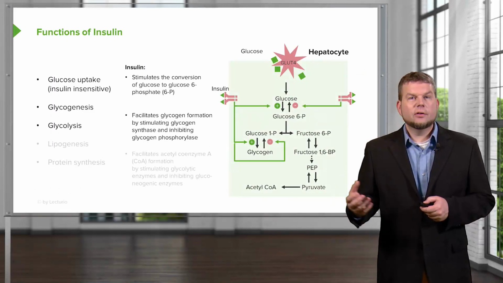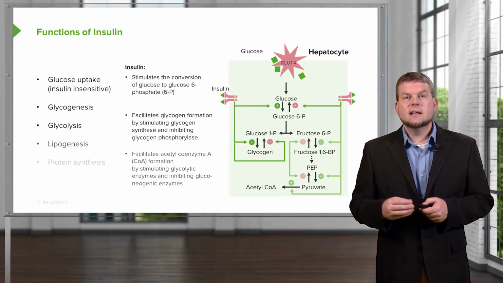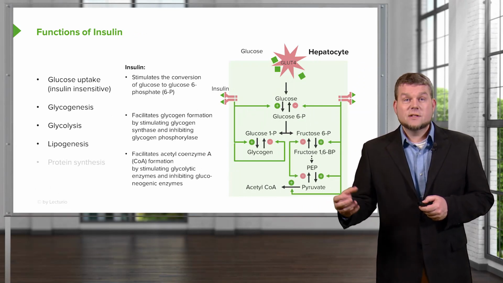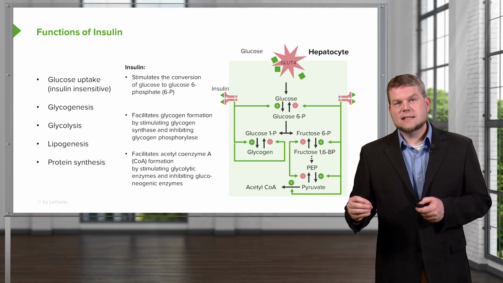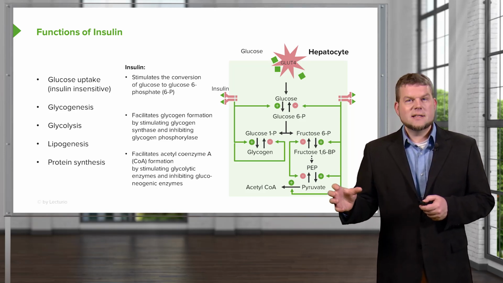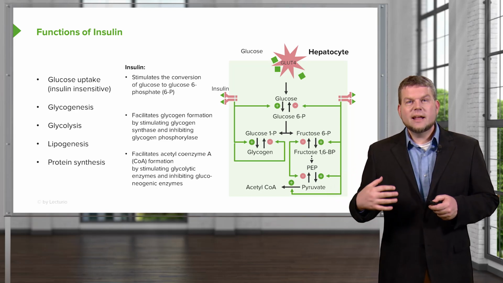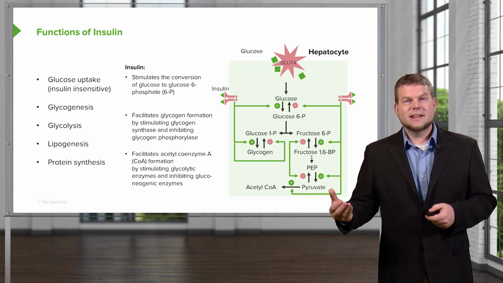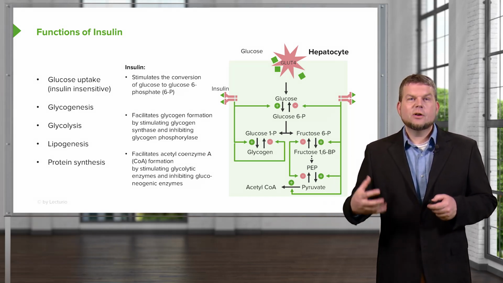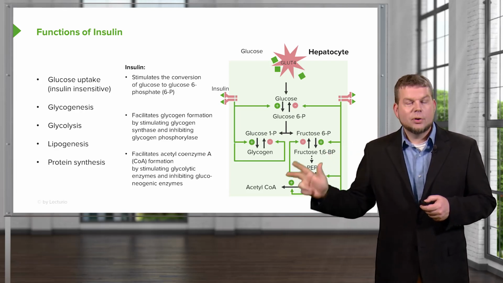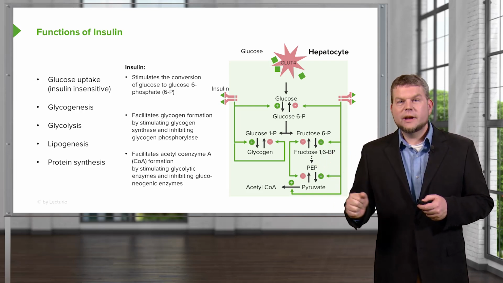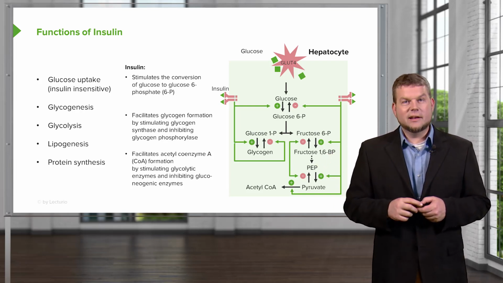There is also an increase in glycolysis, in making new fats or lipogenesis, as well as protein synthesis. So this whole process of insulin is really not only to bring glucose within a cell, but it is to start building new things. Glycogen, fats, proteins, you're going to be storing energy because you never know when you might need it.